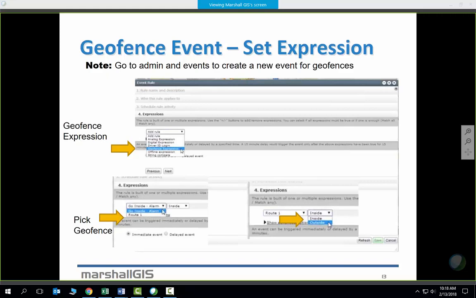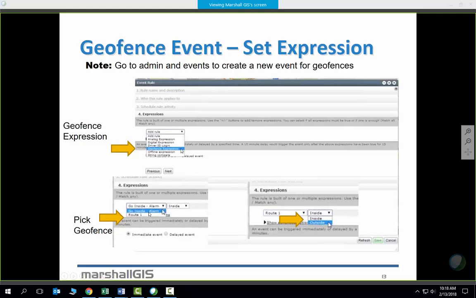The event rule is essentially a wizard that walks you through, and I'm going to go through this and actually create these for you. The key thing here is that under the expressions, which is number 4, you're going to want to pick the GeoFence expression, which is all related to the GeoFence. After you've created your tag, in your drop-down menu, you'll be able to pick it here.